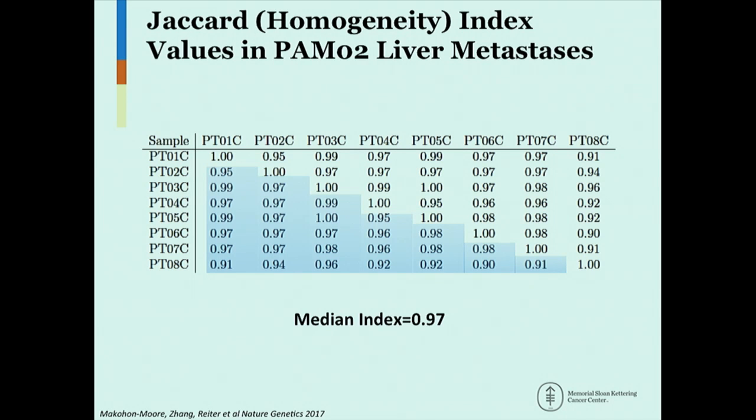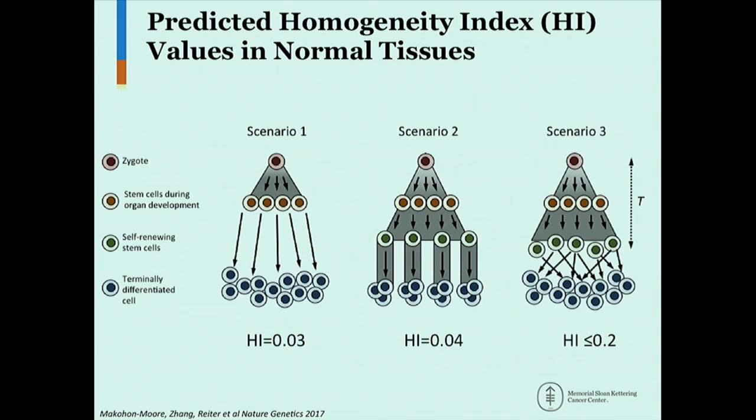So our next question was, and this gets to the quantification part finally, why I'm in this session. Our question was, is this 0.97, if you looked at normal tissues or some control, would it be 0.99? Or would it be below that? There is no ability to sequence the genomes of individual cells yet. So that's why we referred to modeling. All modeling was done in Martin Nowak's lab by Johannes Reiter and Ivana Bozic. Essentially they looked at what would be the expected homogeneity index, or Jaccard index, if you looked at two different normal cells in the same organ, accounting for how many doublings it would have to go through, mutation rates, size of the organ, everything like that.